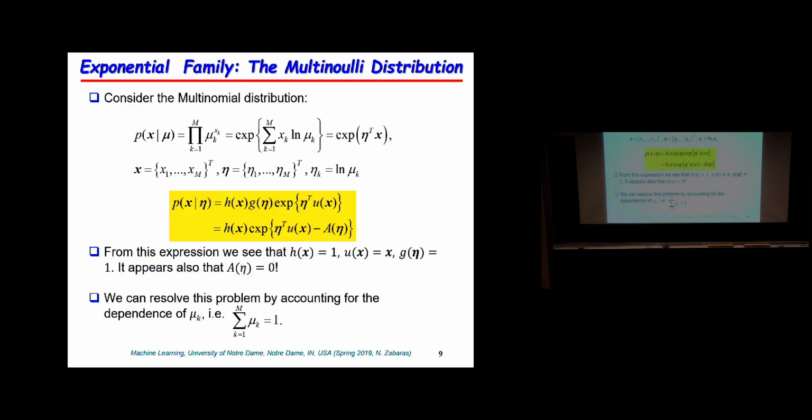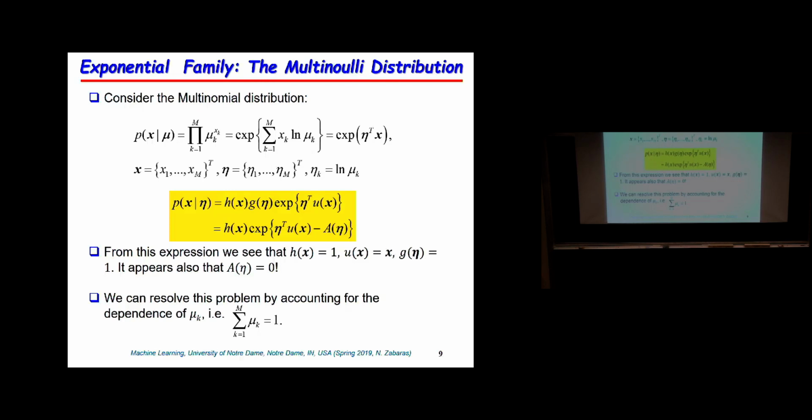You remember in the exponential family, A of theta has to do with the normalization factor. So how much is A of theta here? Where is 1? I don't see 1. How much is A of theta? 0. That's not good news. If we cannot normalize the distribution, it's not a valid distribution. And actually, on the first slide, I wrote at the bottom that the integral has to be finite. So we have a problem.